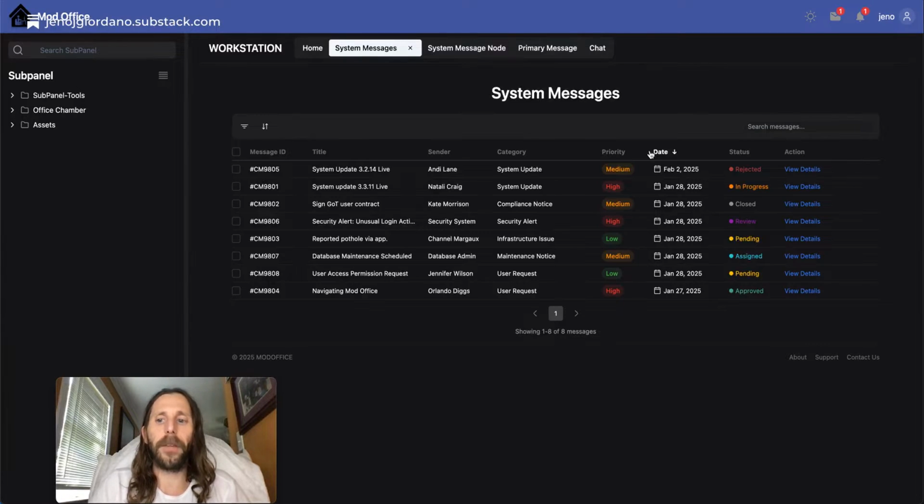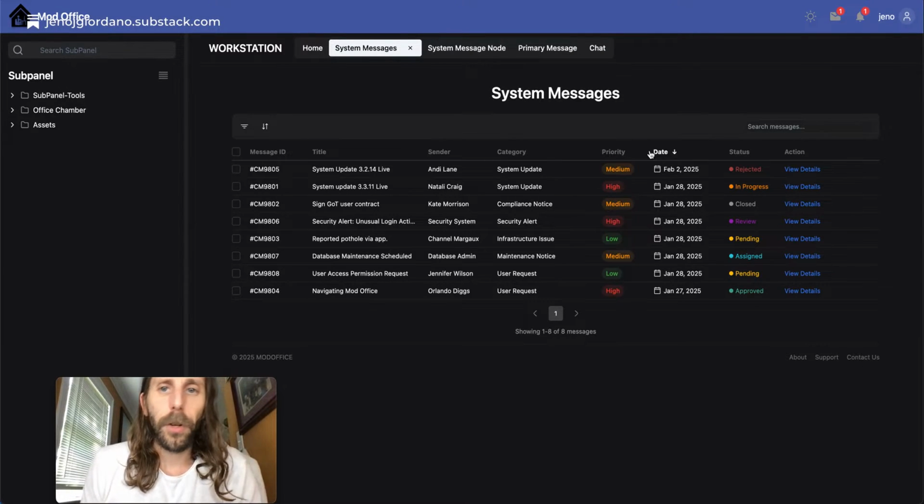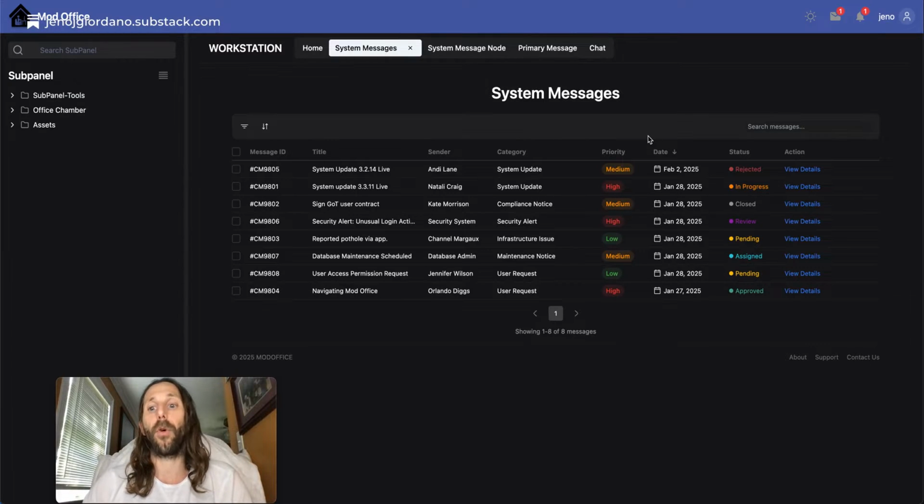So sometimes there's an update, like, hey, we're letting you know we got a systems update going on in your ModOffice. Or another thing, it might be like, hey, there's a bug in here. It would go through this, because this would then get transmitted to another destination where an admin that's overseeing any type of bug features or whatever the case may be would have a conversation.